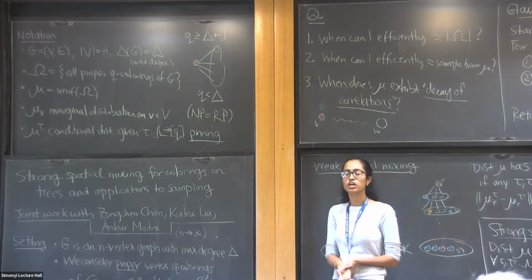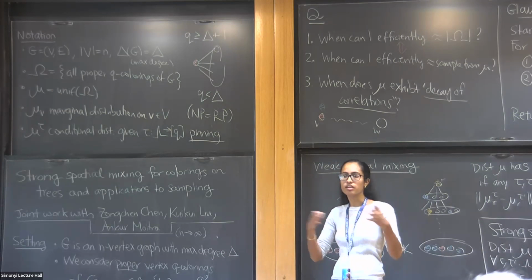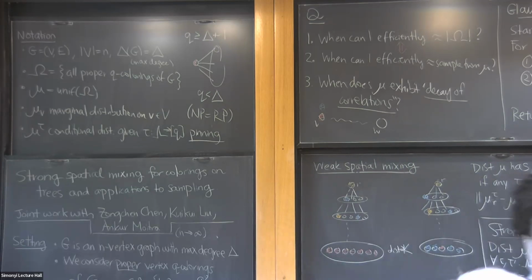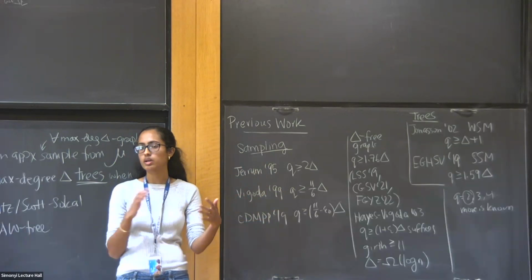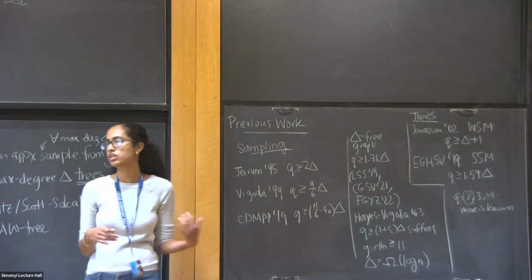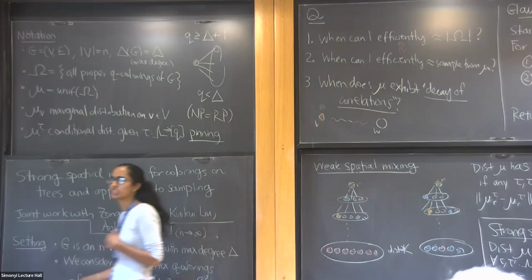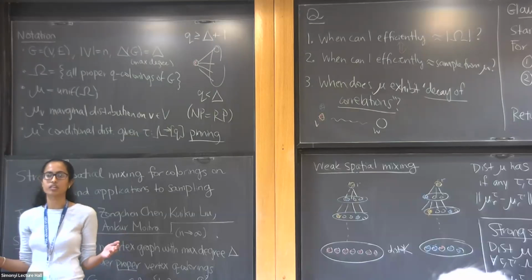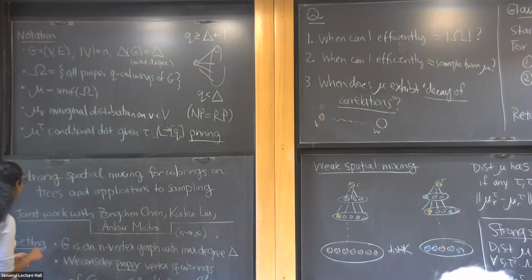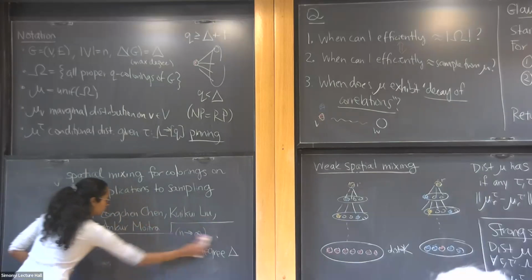Expanders are actually generally harder to work with for these kinds of results than amenable graphs, which are graphs which have bounded expansion. Some of these results give you something slightly stronger if you're able to upper bound the expansion of the graph, because you bound how many neighbors can cause problems for you, so how quickly your disagreements propagate out of control. Okay, let me tell you a little bit about the main results.